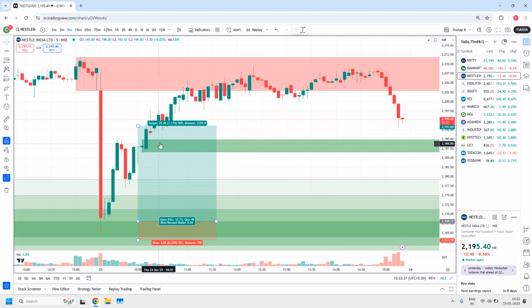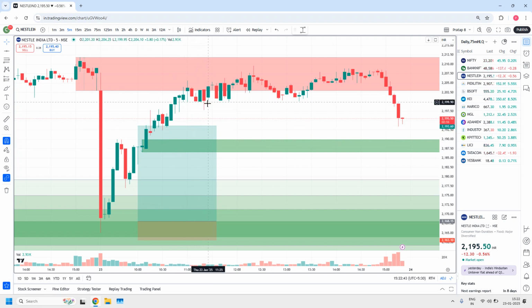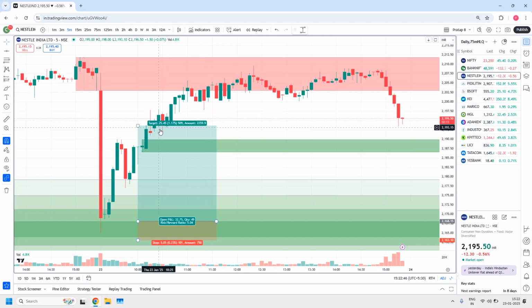Suppose selling pressure is there. Sometimes this 5 minute zone holds the prices and then again it will push. But there is a possibility that 1 minute zones will be violated, while for a 5 minute zone there are higher chances it will hold. Many times 1 minute zones will be violated easily. If we exit the trade just because of that zone violation, and after some time it recovers, you will be missing good profits. So that is the main reason why I gave this 5 minutes suggestion. Why I did not give the 5 minute suggestion for Indus Towers, I will explain on the Indus Towers chart.